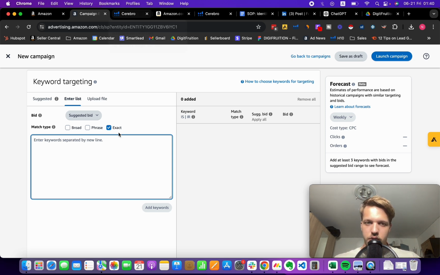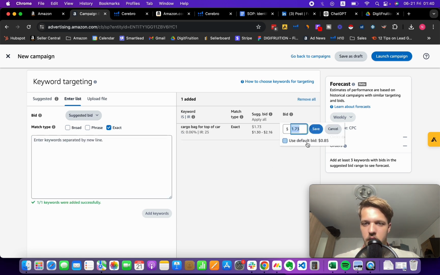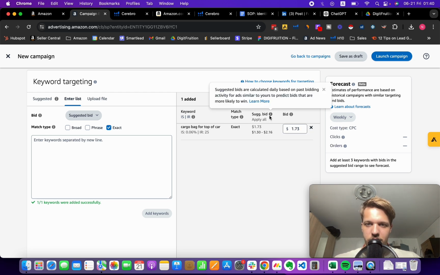So what we're going to do is paste the keyword again, add keyword, and then we want to pick an aggressive and high bid. What we can do is set a bid at the highest end of the suggested bid by Amazon.